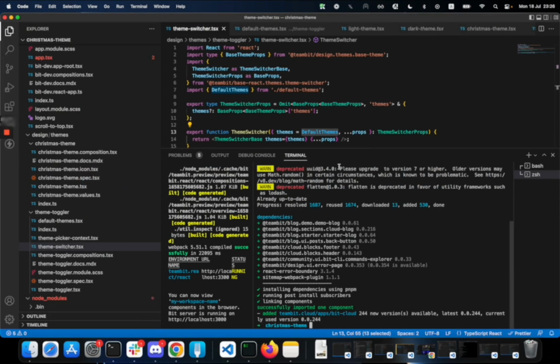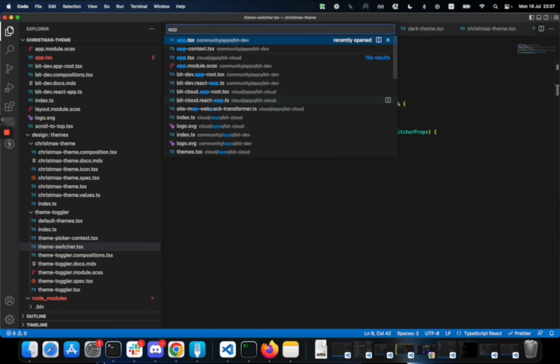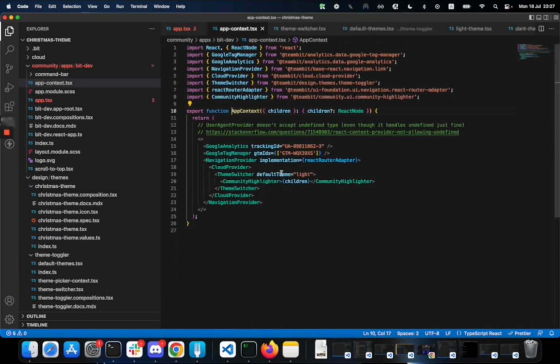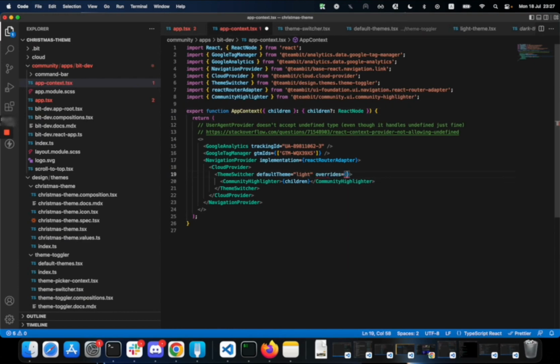If we would want to, let's say, not do it as a default for all the apps, we would just go to each app and say, okay, for this one, we would like the theme switcher overrides, or we could do it in a few ways, but we would do it specifically for one app to override, and it will not get the updates that everyone is getting. Or if you want one specifically to get that update and not all the rest, this is how you can control this.